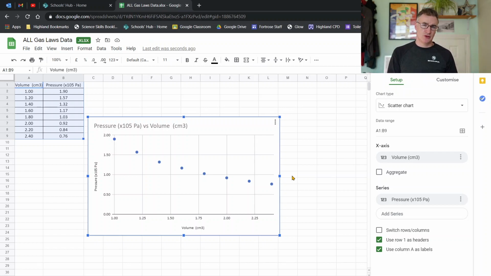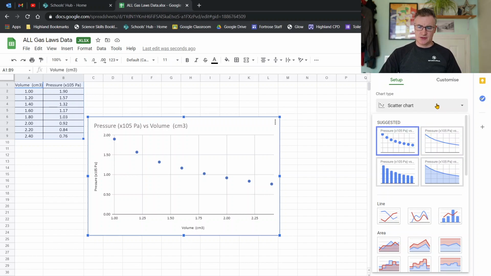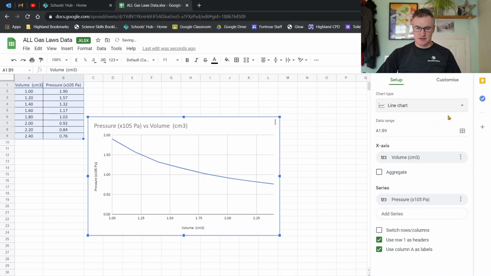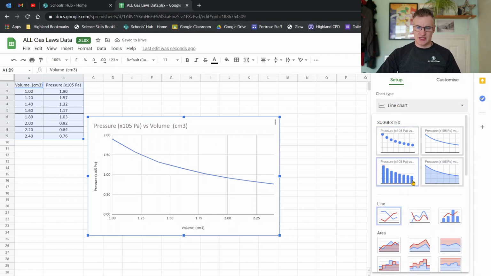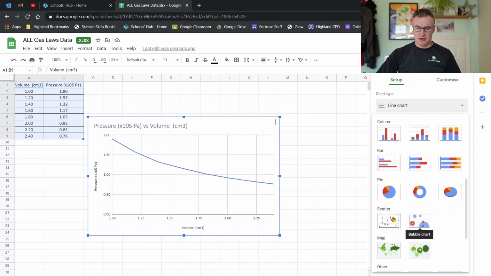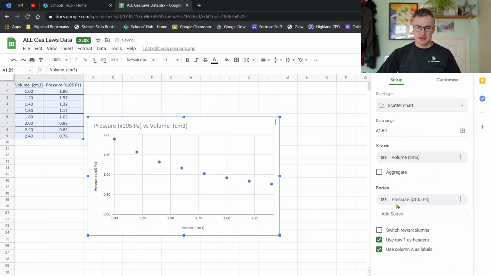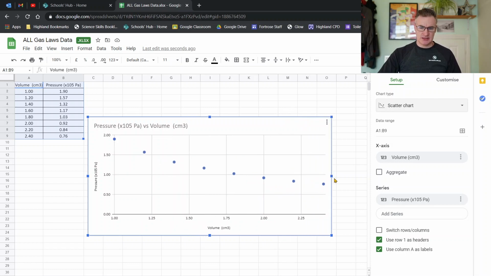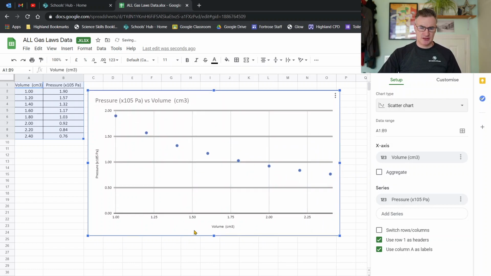For you that might not be the case, but what you'll have on the right hand side is a sub menu, the chart editor menu, which when you click down there you'll be able to pick the type of chart that you have. Now if you have your line chart, whatever is selected, that's fine, but you'll see a scatter chart there, and this is going to bring up this here. Now we're going to have to edit this in a couple of ways, and so I'll just get it a little bit bigger so we can see.